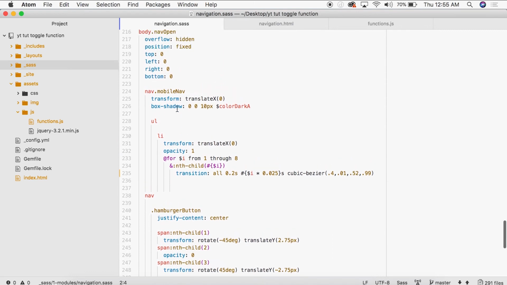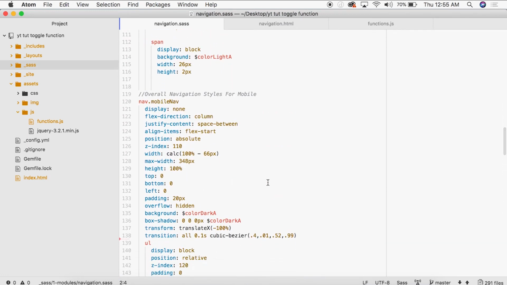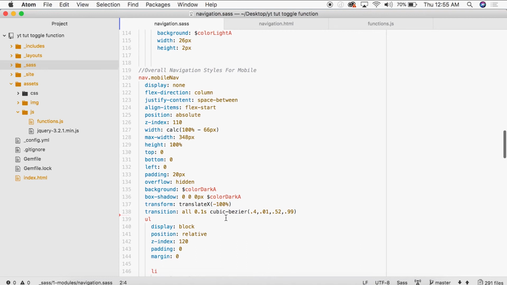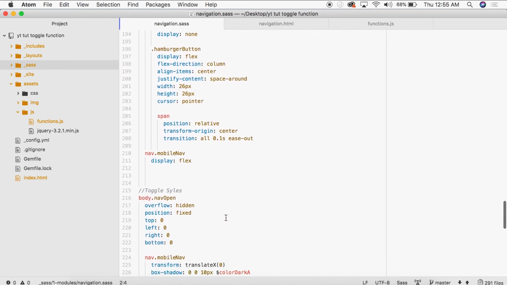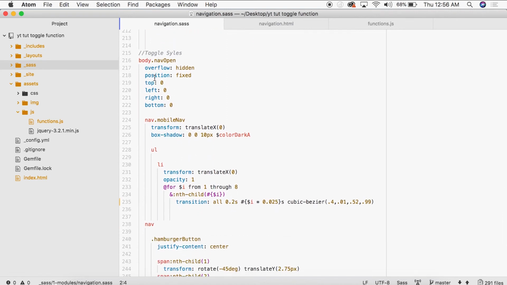So the toggle styles are really just unhiding everything here. So in this mobile section, sorry if this is getting a little confusing. Again, this isn't the purpose of this video. I just wanted to show you this so you can have a little idea of what is going on. So this is everything styled in that state that I had showed you with everything out, and then I essentially just took it all and I hid it. So I translated it 100, well, negative 100%, so it's all the way off to the left side and you can't see it. And so what I'm doing down here in the toggled styles is I am using the CSS specificity, and I'm untranslating it off of the screen, if that makes sense. So I'm bringing it back on the screen.